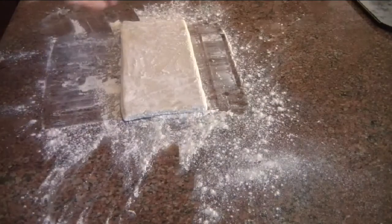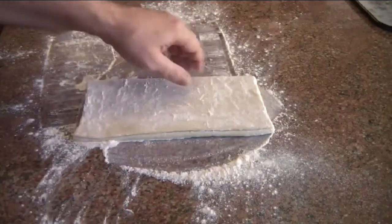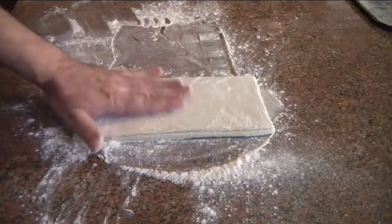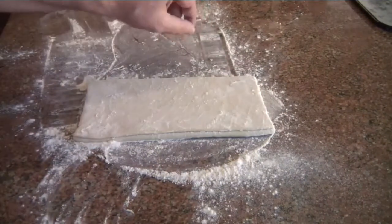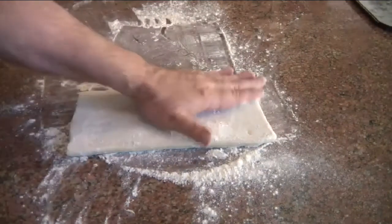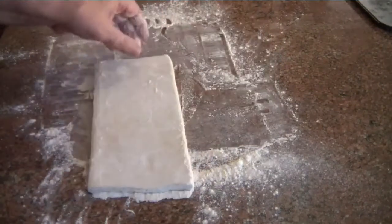Okay, we are going to make an appetizer, and we are going to make pigs in a blanket. And we're going to start with puff pastry. This is an entire package of puff pastry, which is basically one sheet, 18 inches by 12 inches. That's a standard puff pastry sheet, not only in the restaurant business, but also in retail packs.